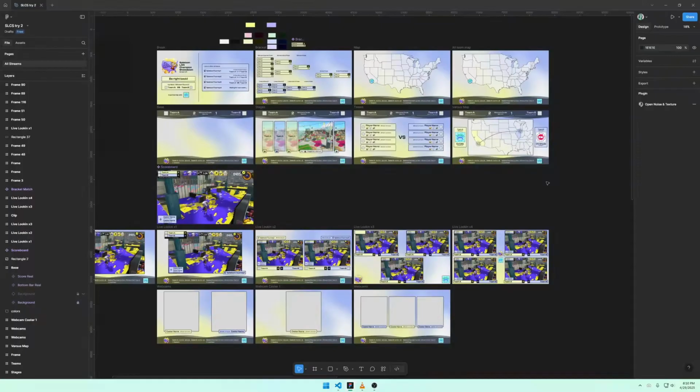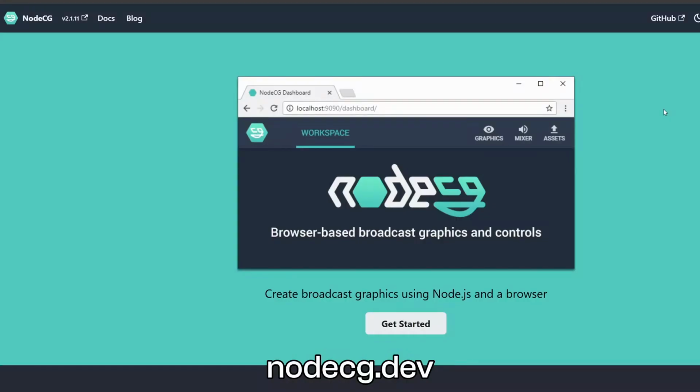fine for most people. With the concepts of the live stream graphics created, it's time to dive into NodeCG. NodeCG is the backbone of this live stream. What NodeCG provides is a web server that contains a dashboard component and a graphics component, whereas the dashboard's controlled by the streamers who can click on buttons, fill out input fields, and such. Think of something like changing the score or changing the team names on stream. They'll be able to control that in the dashboard, which lives in their web browser. Whereas the graphics are also web browser-based sources that live in OBS, which I'll show off in a bit.